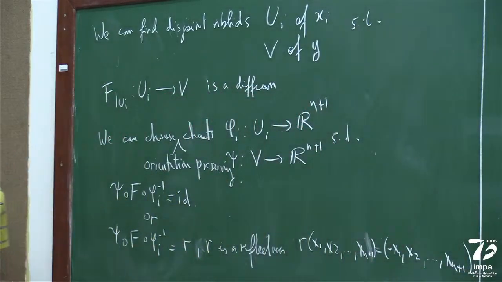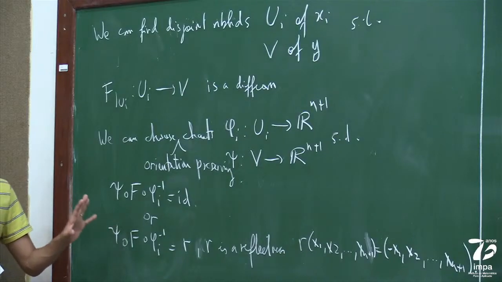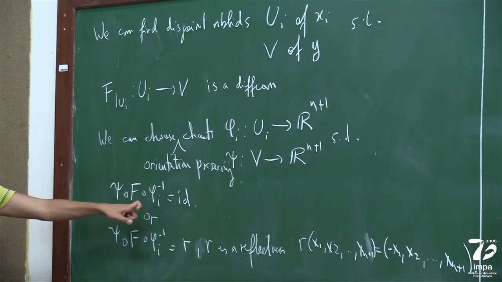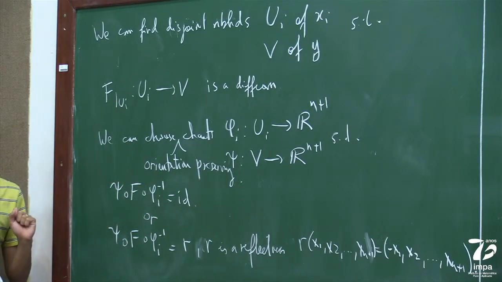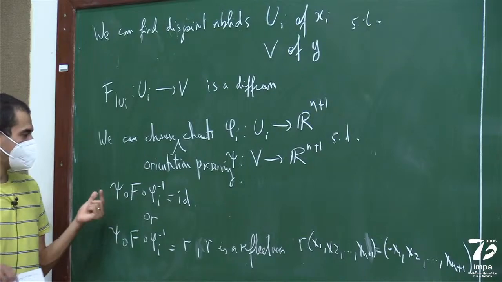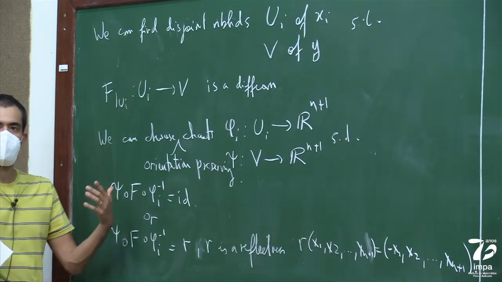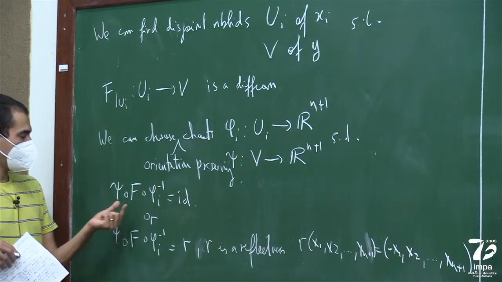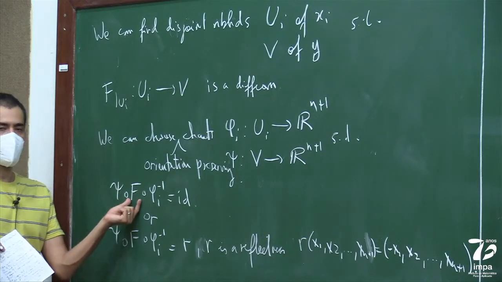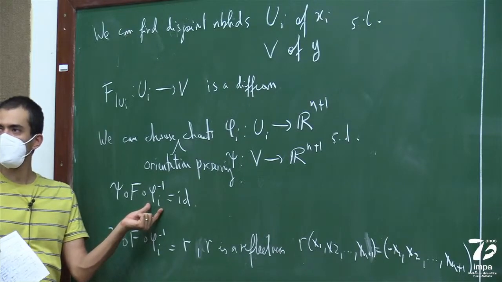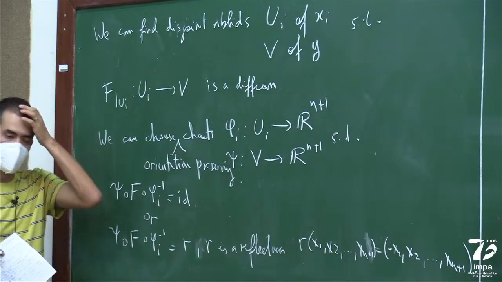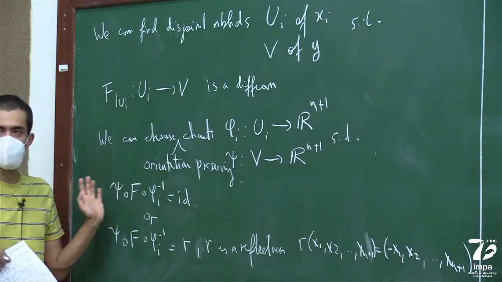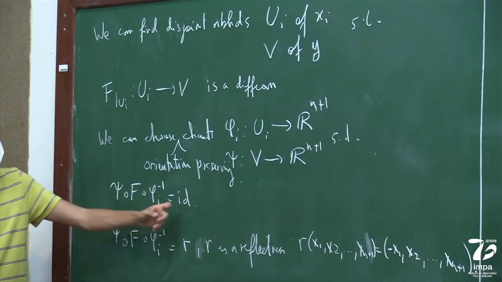Okay, I hope that's clear. Let me just say one more time why this is true. You can always choose charts so that you get the identity if you don't require them to be orientation preserving. If you want them to be orientation preserving, that is something that pairs up. If you know that f is orientation preserving, and you happen to have two things that are orientation reversing, then you can apply an orientation reversing diffeomorphism on both sides, and make the whole thing orientation preserving and still have the identity.